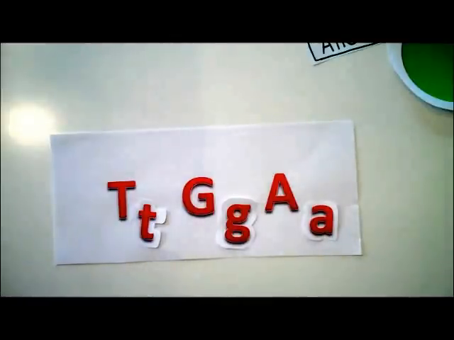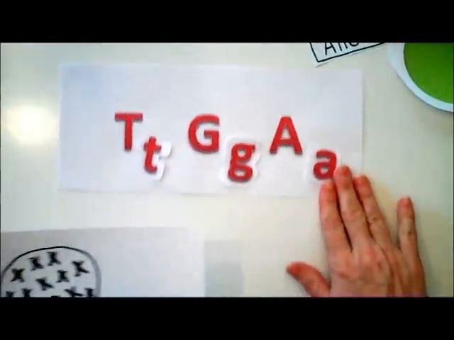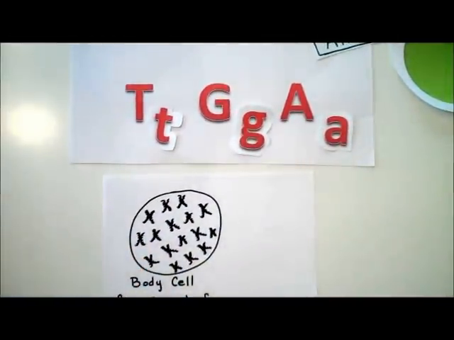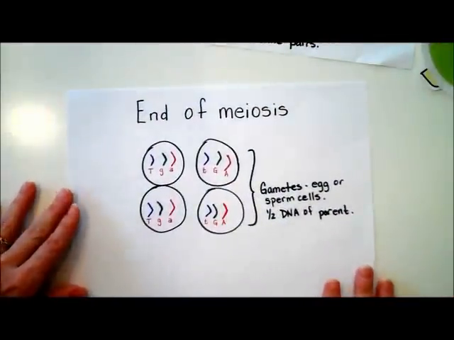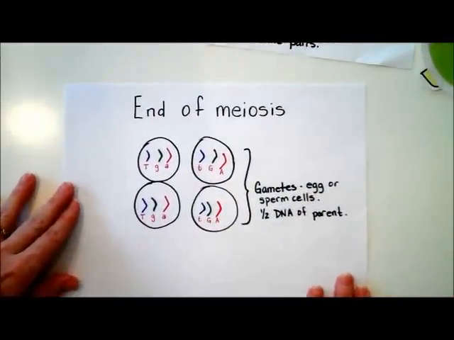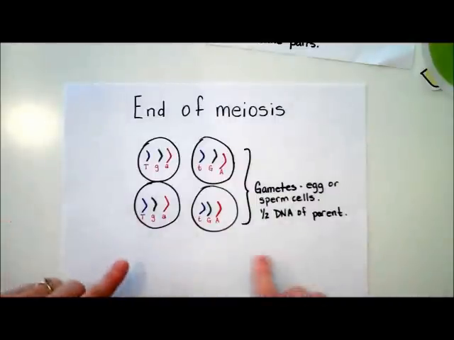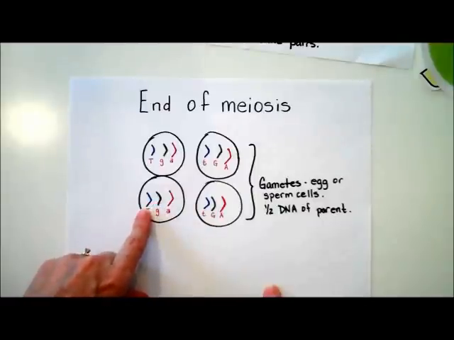In our video on meiosis, you learned that each parent passes only one allele for the trait onto its offspring. We start off with body cells. Remember, when the gametes are created at the end of meiosis, there is only half of a chromosome pair in each gamete, or sperm and egg cell. Meiosis is where the chromosomes, or the alleles, are separated. So let's look at one chromosome up close and see what it looks like as it goes through meiosis.